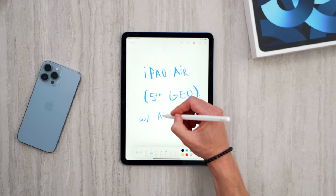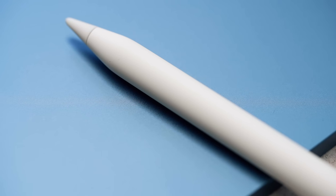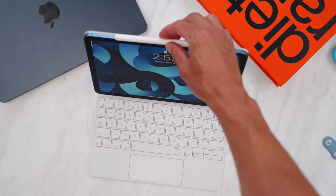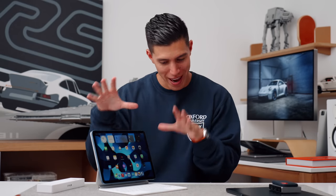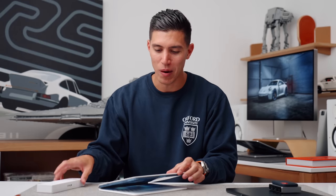iPads are pretty simple — if you just need to jot down notes, browse the net, or do very simple things, you can definitely get by on an iPad. You still need some extra accessories like the Apple Pencil. Since this is the iPad Air you need the Apple Pencil 2, which is an extra $150. If you're dead set on using your iPad as a sole device, you've got to use a keyboard case combo with it — it just makes typing so much easier for emails, Word documents, and anything in general. But when you check out the total price of this entire package, you'll start to see why the MacBook Air makes a lot more sense.